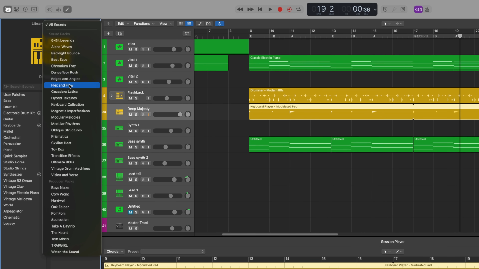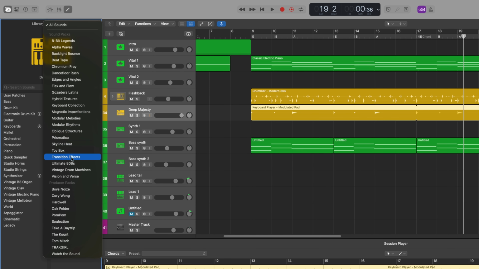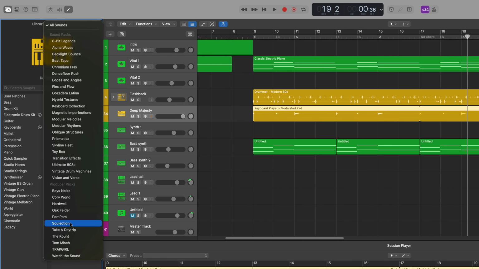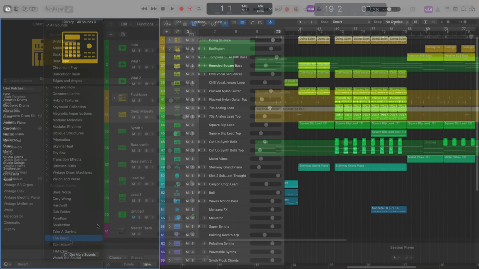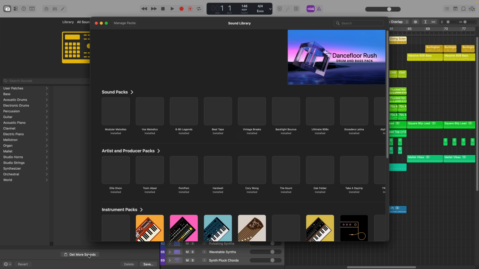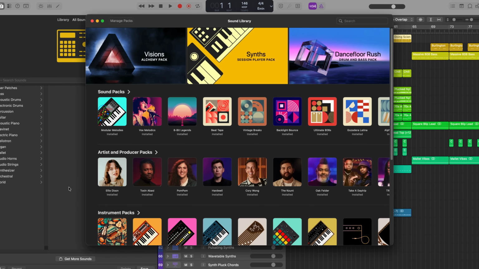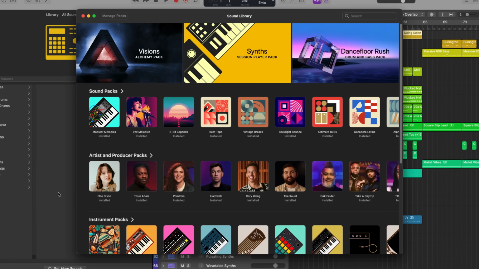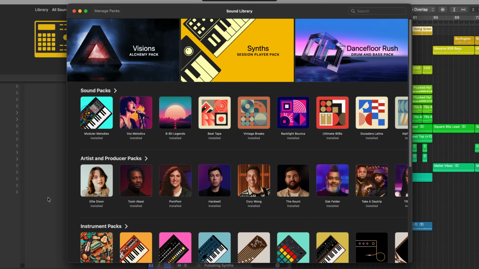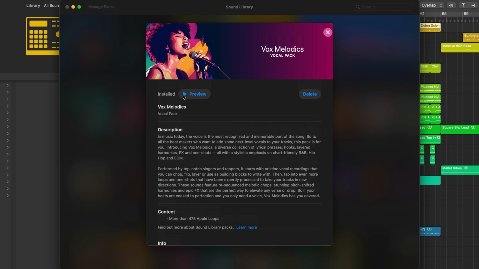It might not seem like much, but the new sound library rework in Logic Pro for Mac is a massive quality of life improvement. Instead of sorting instruments, patterns, kits and loops from a fairly drab menu that told users nothing about what they were loading up, Mac users can now access the same sound library that Logic Pro for iPad users have had access to since the app launched. The layout and art is great, and being able to see and hear what's included in each pack before you download it is useful too.